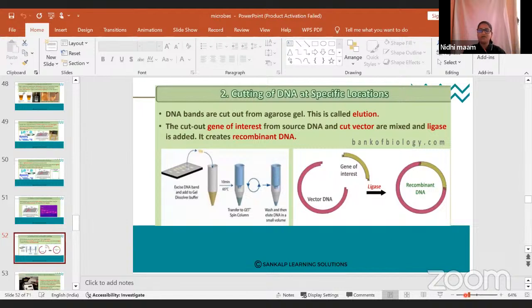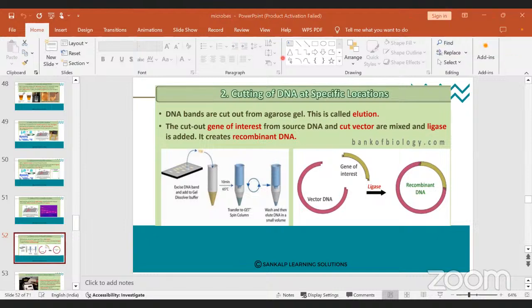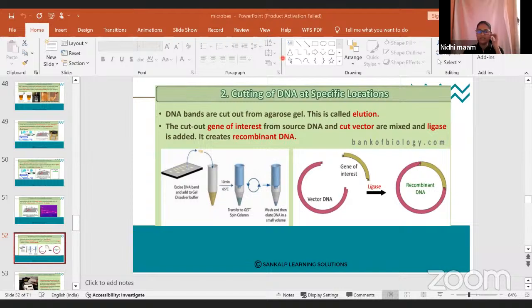Now tell me, which enzyme are we going to add to dissolve RNA in the sample? Ribonuclease. Very good. Ribonuclease we are going to add. Then after that, we have to cut the DNA.